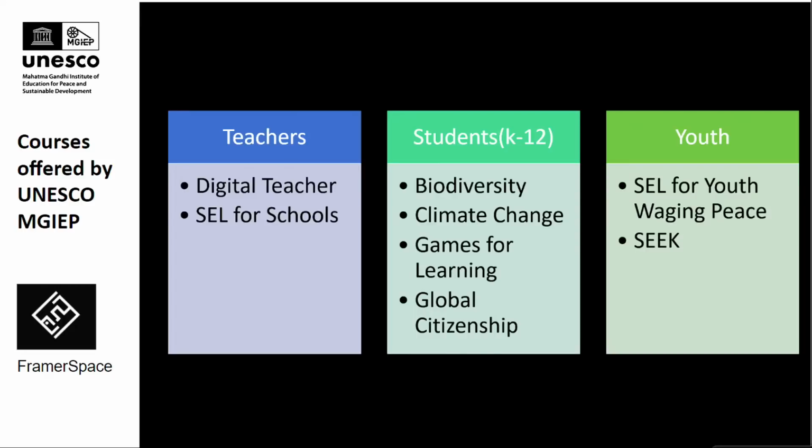So that's one course, and the other course that we have is the social emotional learning course for schools, also called SEL for schools, where we're talking about the well-being of teachers and students and providing them tools to navigate the challenges of the teaching profession and those inside the classroom spaces. And then we have courses for students, like you can see clearly: biodiversity, climate change, games for learning, global citizenship.